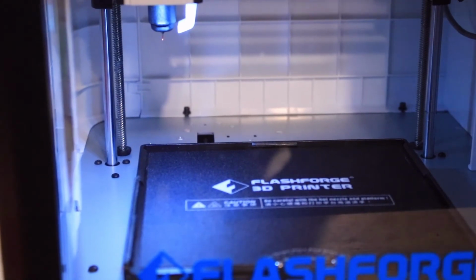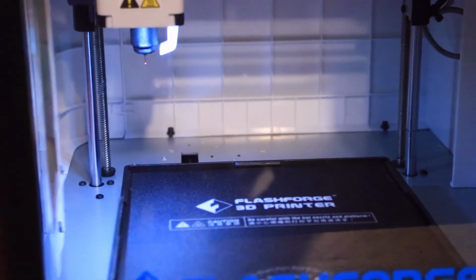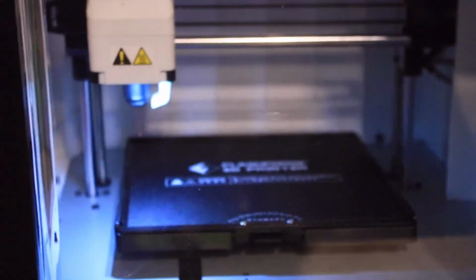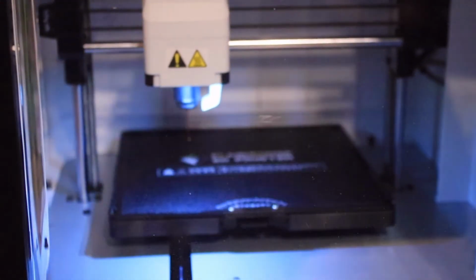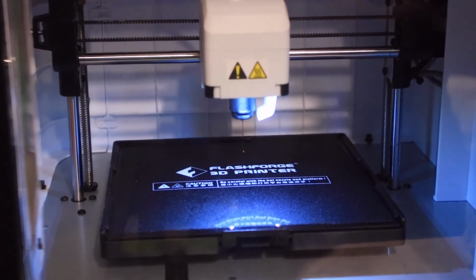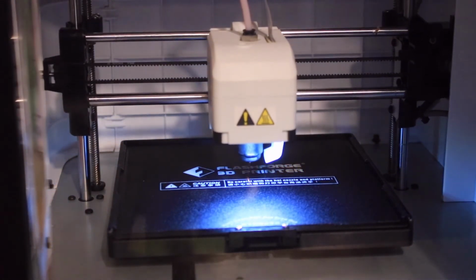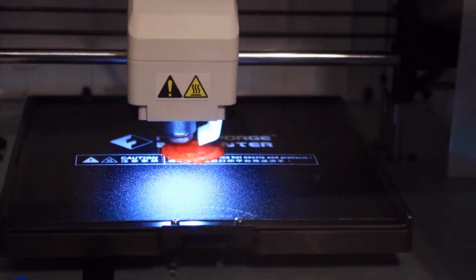Okay, oh, I forgot to tell you. Now, the build on this item is 16 minutes. So we're going to see exactly how it works and if having recalibrated helps.